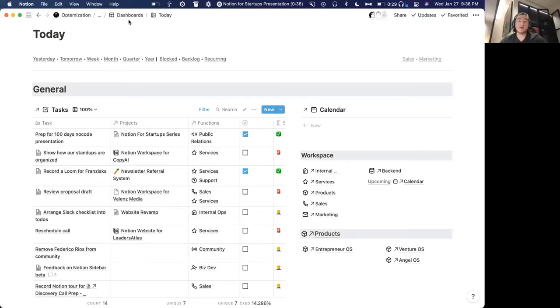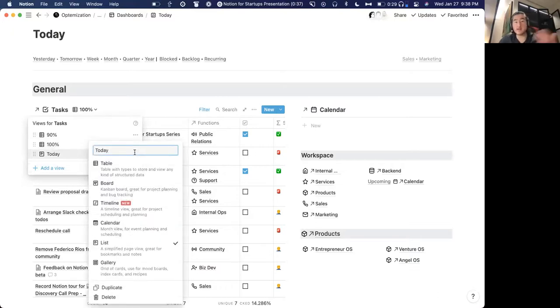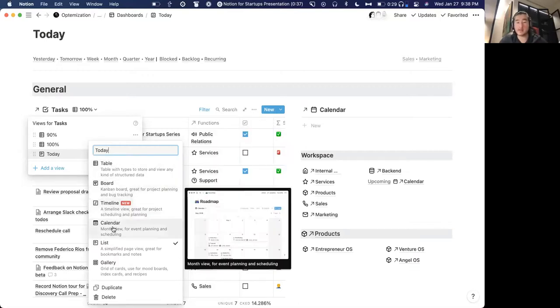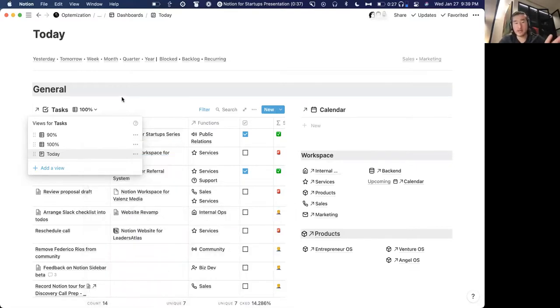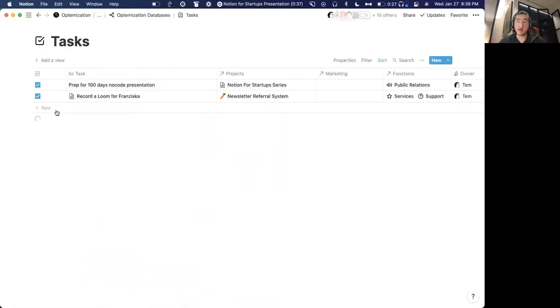Totally. So as far as Kanban boards and spreadsheets and timeline views and all of that, it's actually just a view of the data. So if we click add a view or the ellipses, you'll see the different ways you can visualize the data. So obviously we got table, Kanban view, timeline view that I showed you, calendar, just a list, and a gallery view. So what you want to do in this case is to open the database, so the original database, whatever it is. It can be, by the way, any shape or form. It could be a spreadsheet or a Kanban or whatever.